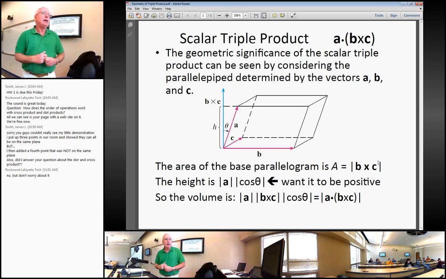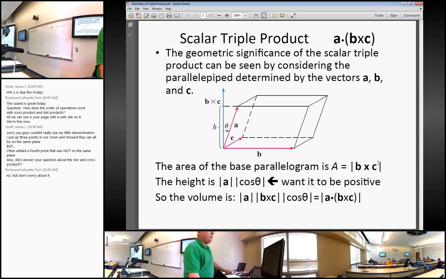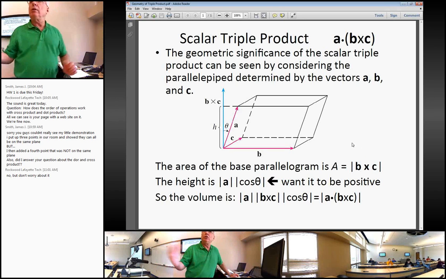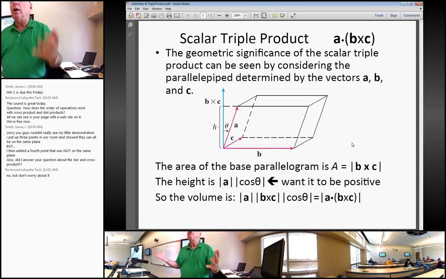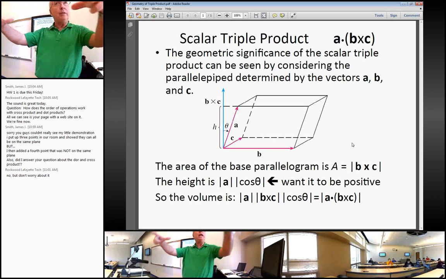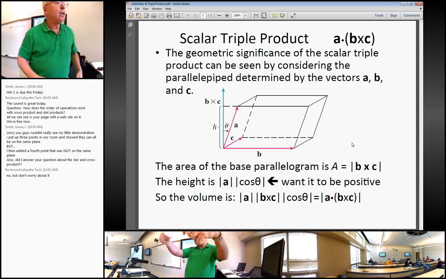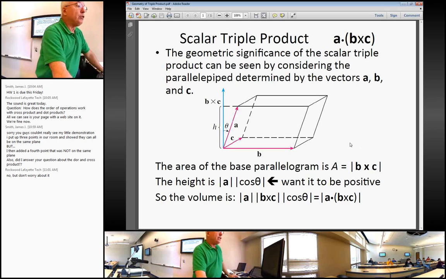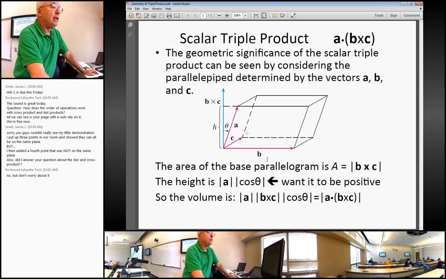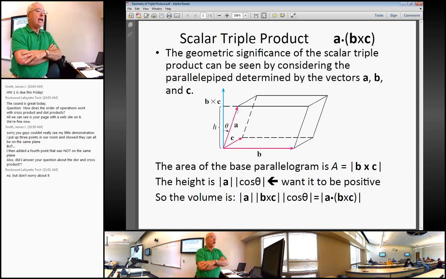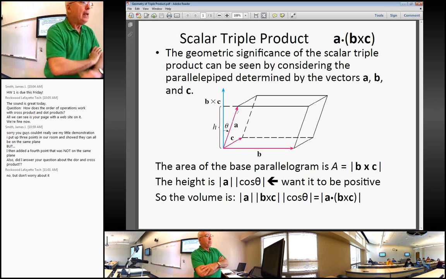All right. Now, with parallelepipeds, it's very similar to a parallelogram. The volume of this is equal to the area of the base times the vertical height. All right? So to get our vertical height then, we use our A vector here, and we then are looking at this angle.